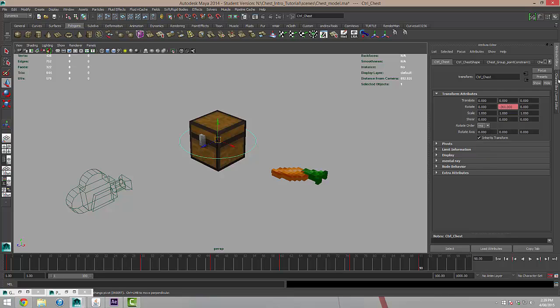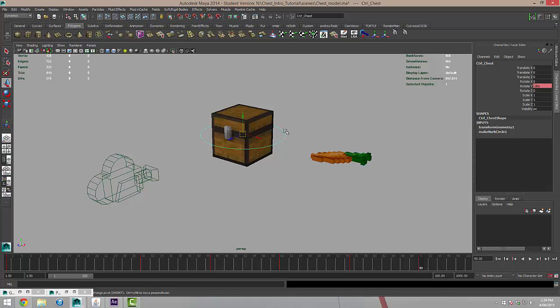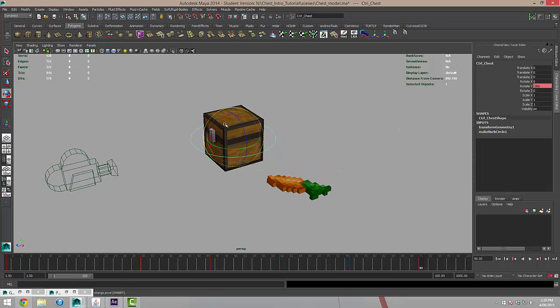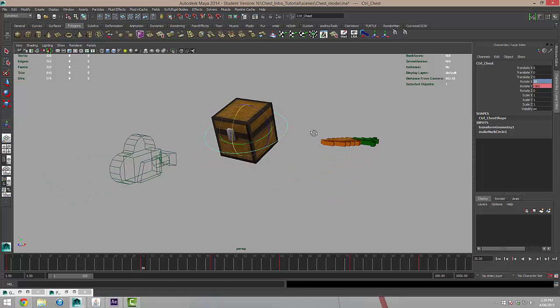Okay. So it hasn't changed anything, but now when I go to animate some other of the rotation, it's going to always preserve the first bit of rotating along the Y-axis that we set up. So the next thing that I'm going to go and do is I'm going to set a keyframe along the X-axis. So I'm going to set one here at 0 to start off with. And then I'm going to come through to 30. And I'm going to change this to 20. And so now our chest is pointing down.